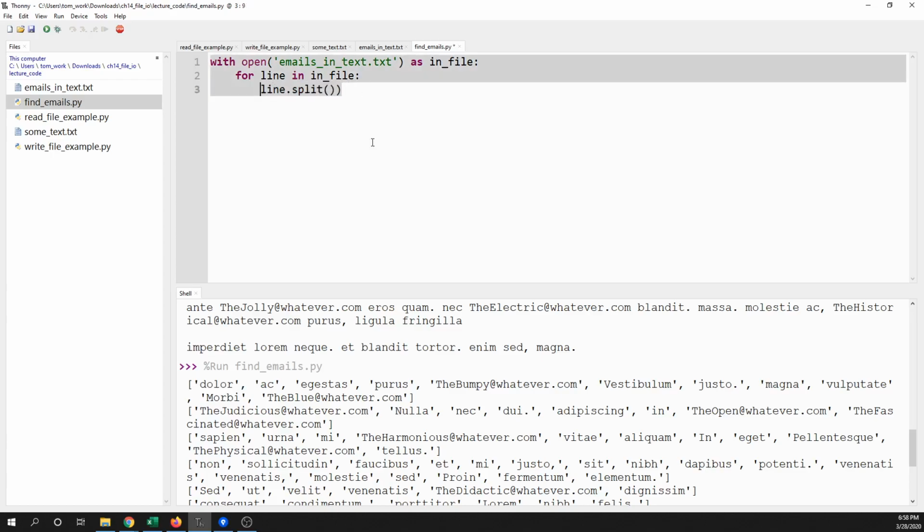So I don't really want to split that out. I want to go over each of those words and look at it. Hey, is this an email address? Is this an email address? Is this an email address, right? And so on and so forth. All right, so for every time I read one of these lines, I'm going to get this list of words from the dot split like that. And emails, right, don't have spaces in there. You can't have a space in an email name.